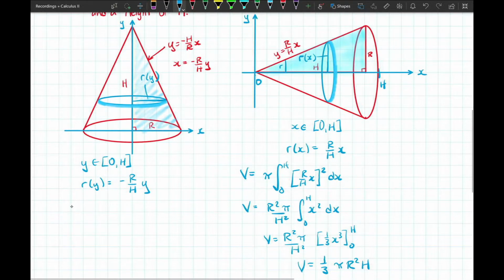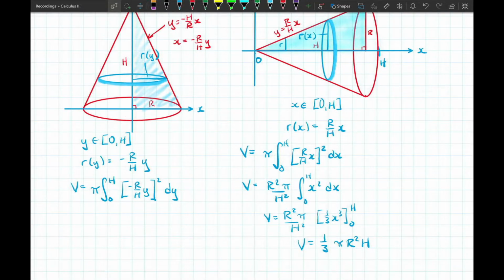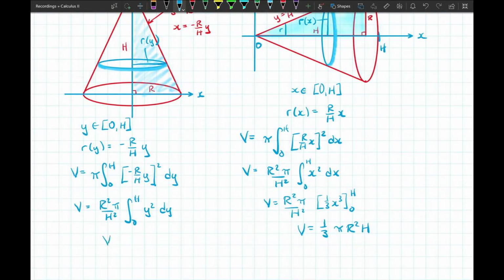All right, setting up volume roughly the same way, we are going to be integrating from 0 to h of pi r squared, where r is a function of y, and integrating with respect to y because the thickness of each disk is going to be dy. Now the pi can be put out front as a constant again. Now take a look, since this is being squared, you can see how that negative sign doesn't really matter. That negative sign is canceled out, and we see that we end up with the same calculation as before, but just with a different variable. And because the value of a definite integral doesn't depend on what we use as the variable itself, we should end up with the same result.